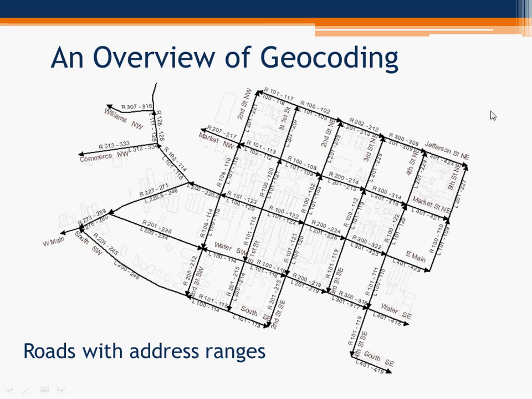So if we were to actually try to geocode, say, 206 Jefferson Street Northwest, that's going to be an even side of the street, and it's going to be about halfway between 202 and 212. It would place that point approximately halfway in between. That's what the software is basically doing for us, interpolating and looking at the reference data and trying to estimate where your address location should be, and it does that all in one layer, creating one layer of all of your point locations.